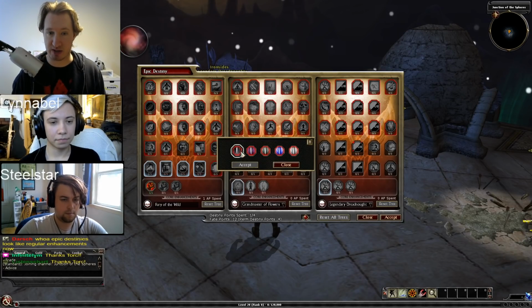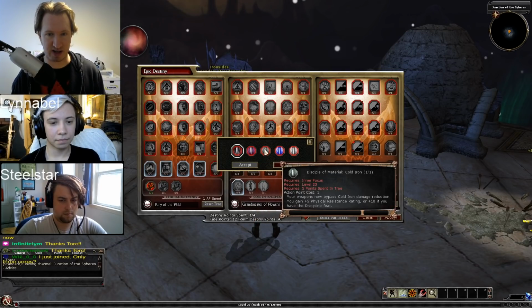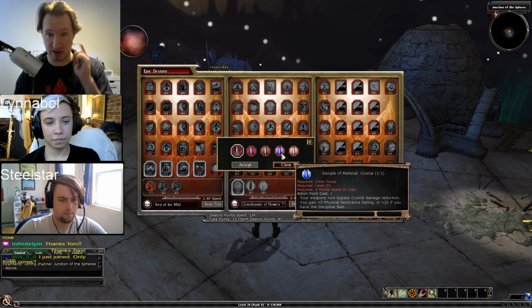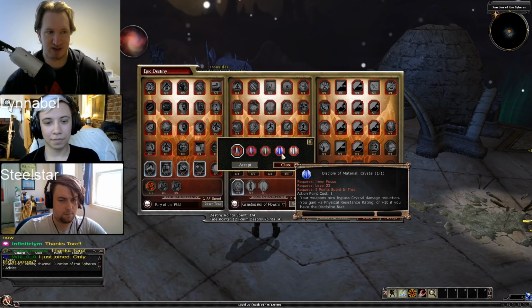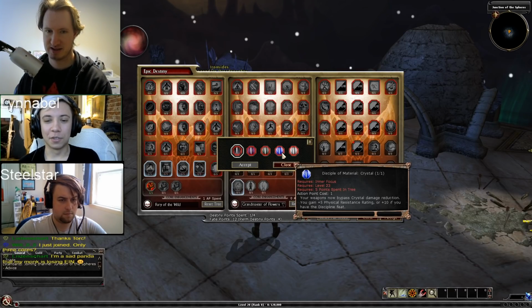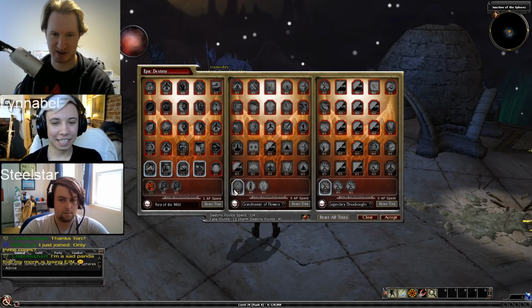Core number 2, Disciple of Material. So you choose a material type, and you get an automatic bypass, as well as a physical resistance rating of that type. Very exciting. Crystal bypass is on here, which blows my mind. I love the color of this icon. That blue just gets me. I had to do that myself in Photoshop. We're going to get some real icons, I promise.